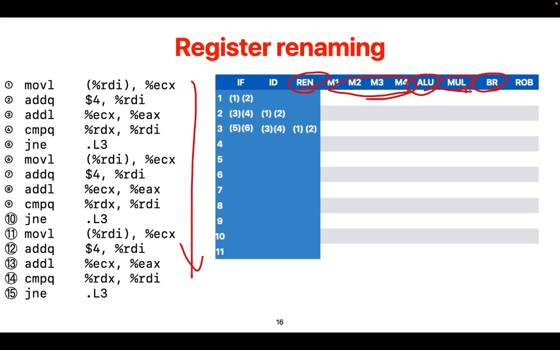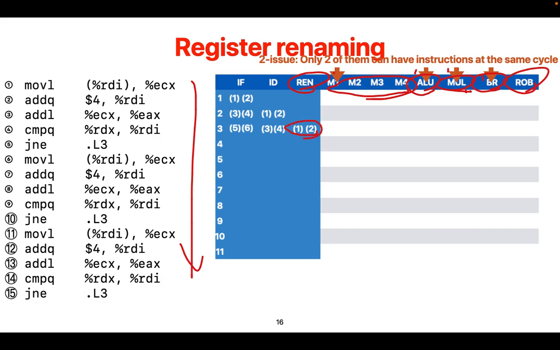And now we assume, again, this is still a superscalar processor. So only two of the memory unit, ALU, MUL unit or the branch unit can have instructions being executed or being issued at the same time. So only two out of these four can have instructions at the same cycle. So that's the idea. And whenever your instruction is still speculative, we put it in the reorder buffer. So now let's fast forward a little bit, and we are at cycle four.